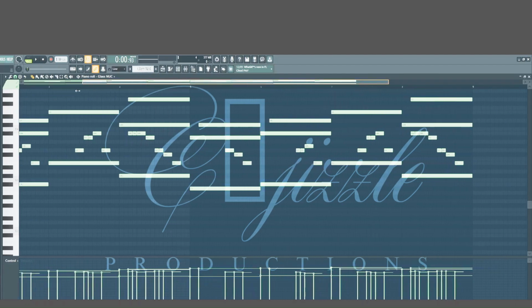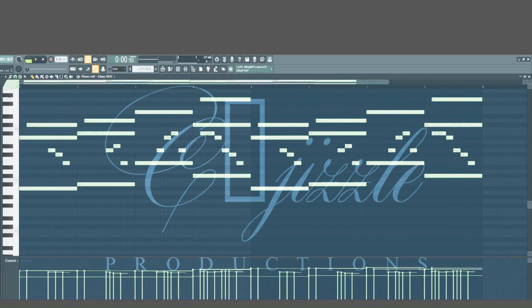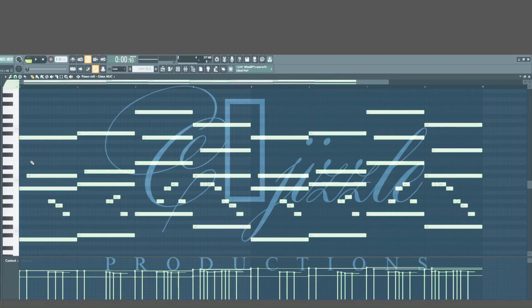So boom, this was the pattern that I ended up using. This was a time when I was getting into music theory, learning about chords and whatnot. So I was experimenting, and like I said, this may not be perfect, but that's just what I went with. So I'm gonna play it by the pattern.